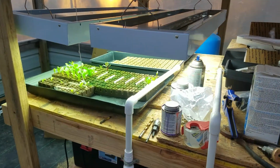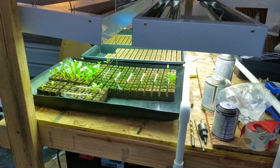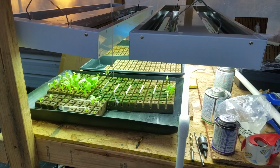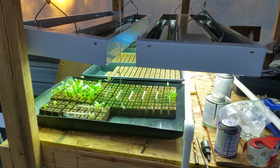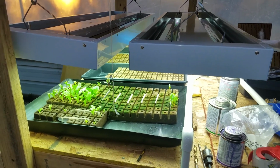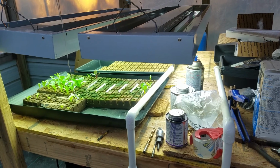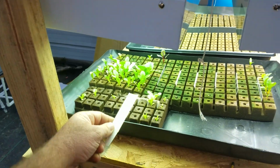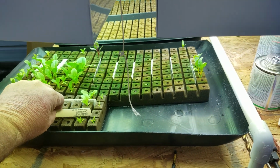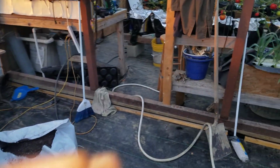Oh man, 7 minutes already. Boy, it don't take long to go 7 minutes when you're having fun. The lettuce is looking great. We'll probably by Wednesday I'll transplant them and put them into the lettuce run. I want to see the different sizes, how they work, and they're probably all going to go in two troughs. I have some like this that I've made, and then I have some others that I bought, and I have an idea how I'll set them up so I know what's what and what area. Anyway, excuse the hand right there.